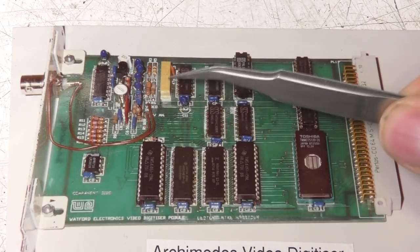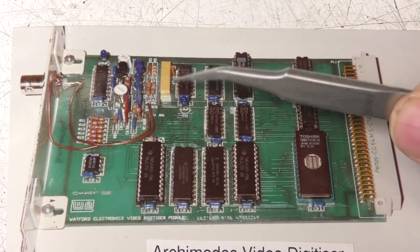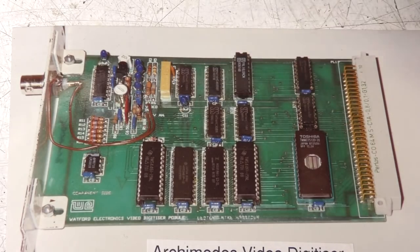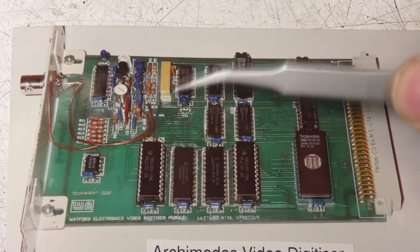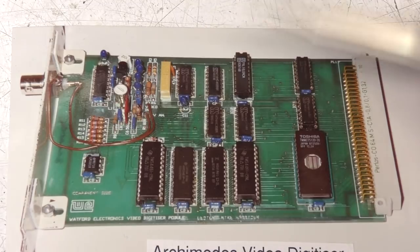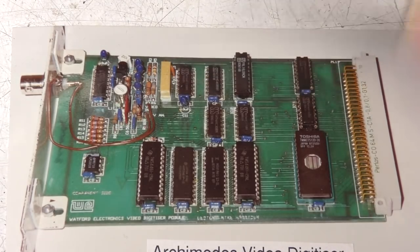The clock oscillator, this was actually an RC oscillator. The reason for using that rather than something like a crystal is that you could start it on the start of each line very consistently. With a crystal oscillator you need to use a phase lock loop, which is a lot more complicated, whereas with this, if you simply start and stop the oscillator based on the sync, because it's got virtually instant start time because it's just an RC oscillator, it means that you could get good synchronization between the horizontal sync and the pixel clock. And this was just a multi-turn part, so you could manually adjust it to effectively control the width of the image that you were digitizing.